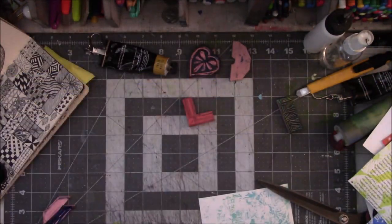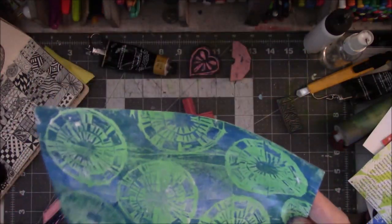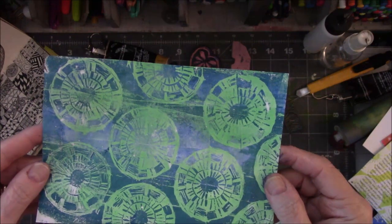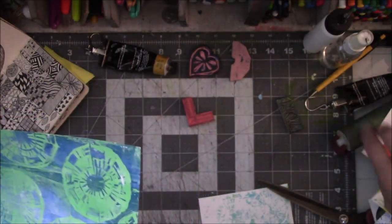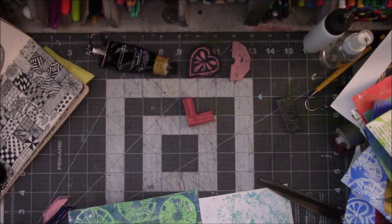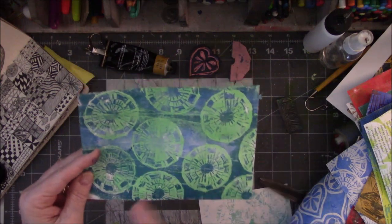Here's the full circle. Wait, let me get the other one from the back of it. Here's the full circle with a blue and a pale. Why does that look funky there? Oh, it's because there's paint here. It's a pale green. What do they call this green? Paleo green. Okay. See, that's what I get for doing this and then not thinking, if I record, maybe I should have the stuff handy. It's not this one. Anyway, it's a very pale green with a blue over it.